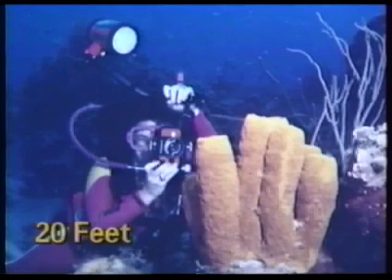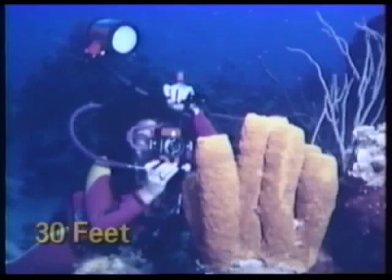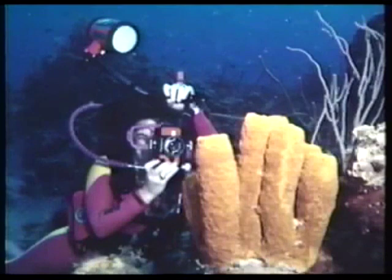The speed light, just 3 feet from the subject, enables you to capture all of the brilliant colors of the reef, because the light from the strobe does not have to pass through 30 or 50 feet of blue water. For this reason, 95% of what we'll be shooting underwater will be shot with the speed light.